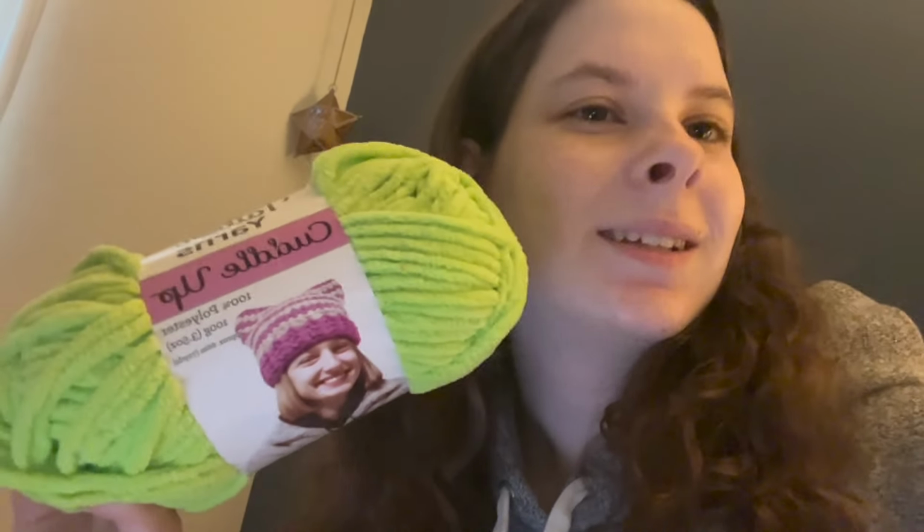But I think today I'm gonna try out this yarn. You would have seen this if you watched my yarn haul video, which I posted yesterday, but it would have been a week ago for you guys. I'm gonna try and do a new pattern with it. I know I said in that video I was gonna do leggy frogs with it, but I don't think I'm gonna have time or enough yarn to make enough of them, because this is the only green color I have in the fluffy yarn. So I think I'm gonna try a new pattern.